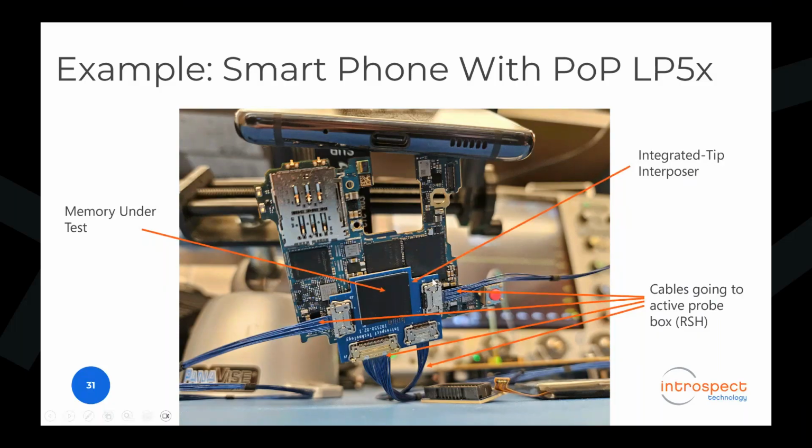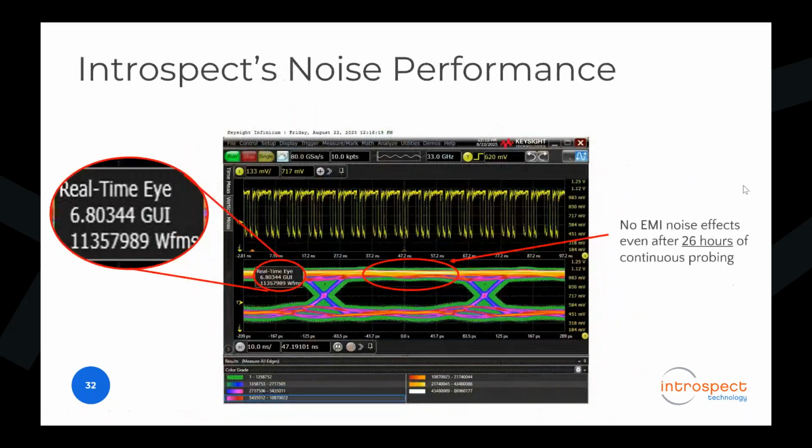And because the active probe has so many channels on the back, again, you can connect the entire CA bus like we're showing here. This is connected all the time, right? And it depends on which signal out of the RSH you use to view on the scope. You can just take it and view any signal that you want on the scope. So we've moved the problem from soldering tips onto the interposer to just taking the output of the probes, which is already always there, and just connecting it on the scope or the logic analyzer.